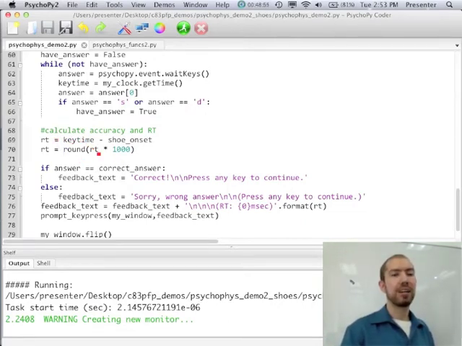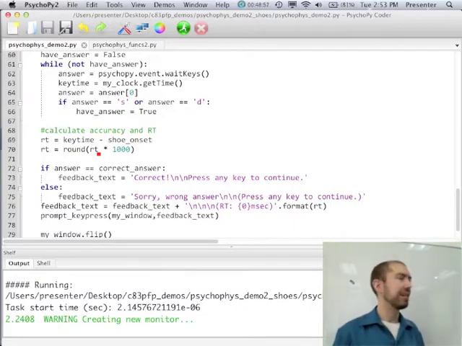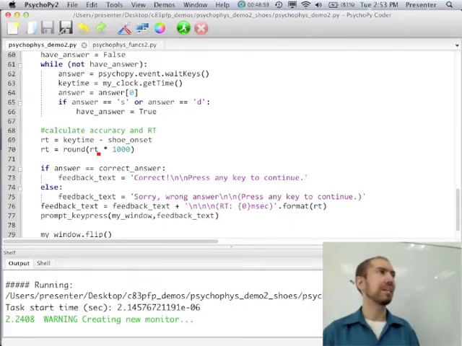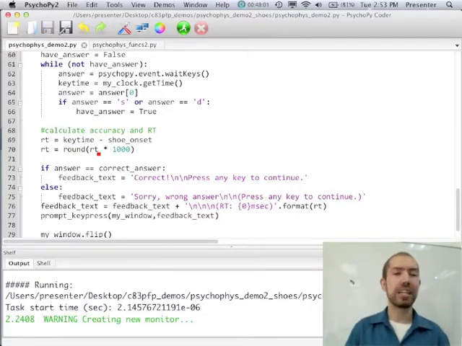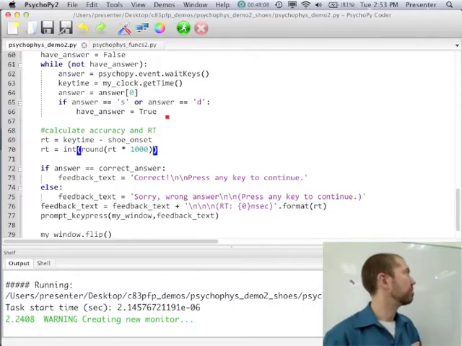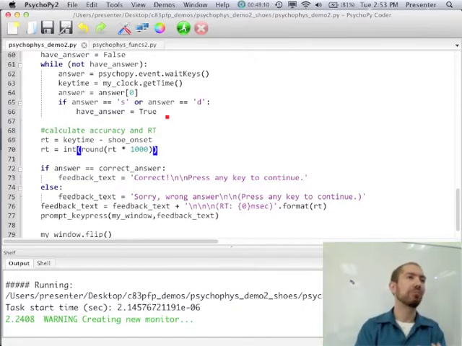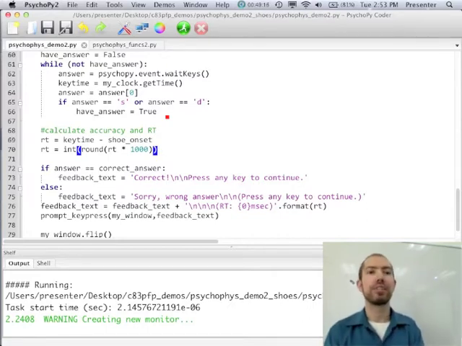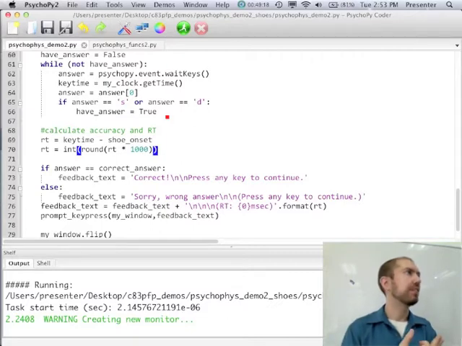When you multiply that by 1,000 and round it, rounding it just makes it a round number, but it doesn't make it an integer data type. So if we want to turn it into an actual integer, we can just say int. That's a little trick to force, it's called typecasting, but what it really means is you're taking a floating point number and forcing Python to treat it like an integer. So it just cuts off the non-integer part.